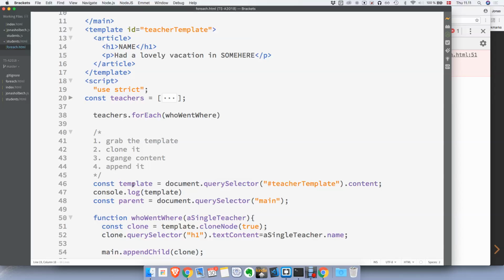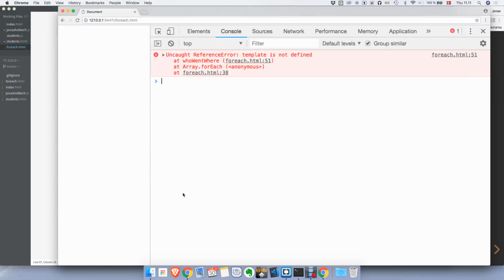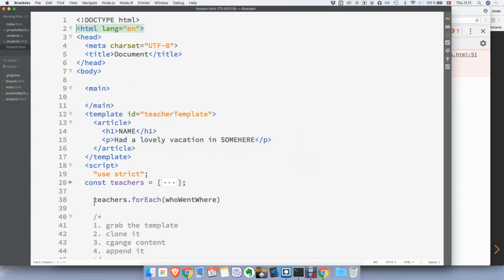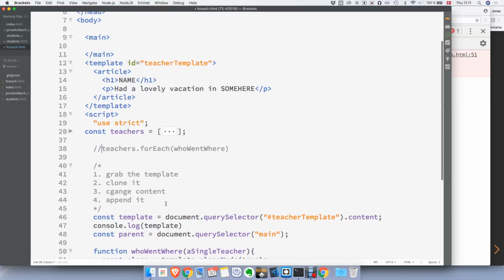Okay, const template. When I console log template, I got what? Refresh. I don't even get undefined. I'm just going to try something here. Do you have it now?